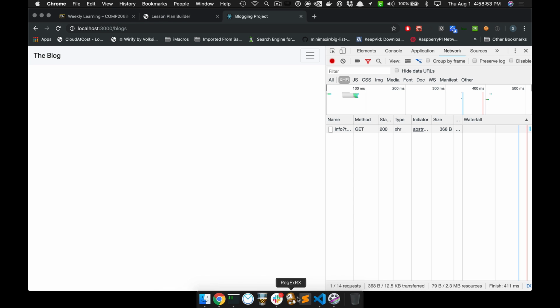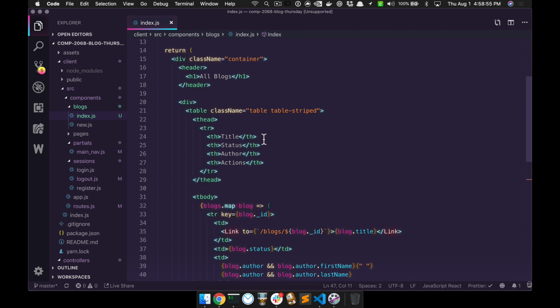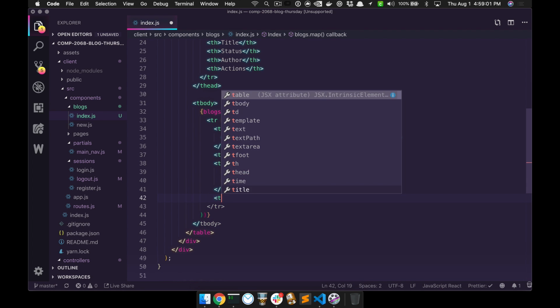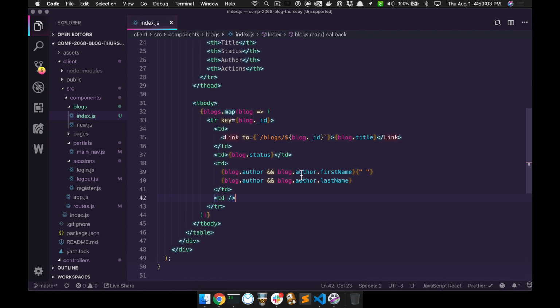Need the actions column. Need the what? Four headings and three. You're so correct. We need a set of empty tds. And actually, you can't put empty tds in. Well, you can. Or you can just self-close them like I just did, where it's just td with a self-close. It's up to you how you want to write it.